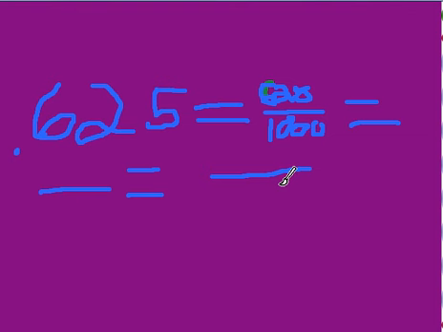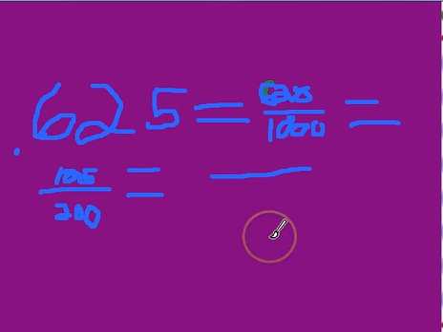5. So 625 divided by 5 would be 125. So you put 125 on the top. And you'd put 200 on the bottom. Now, unlike the others, this can be simplified a little bit more. It has a couple more steps. So 200 and 125 both share 25 as a number.